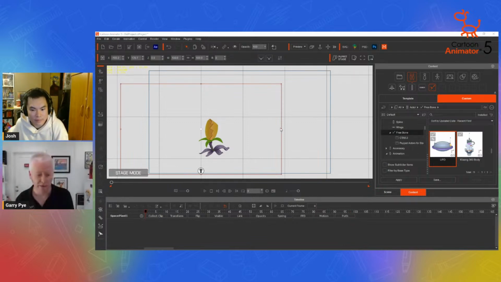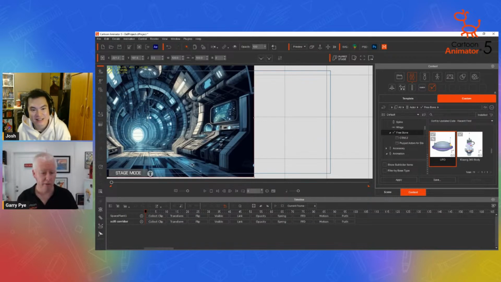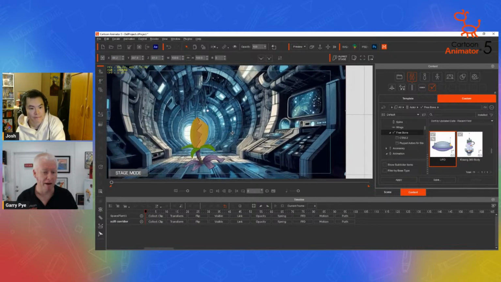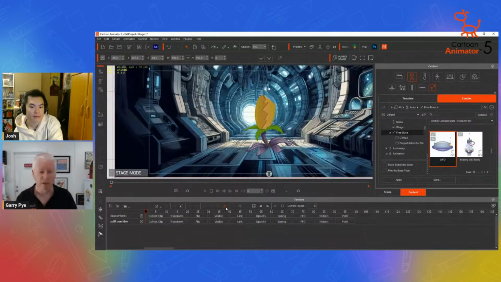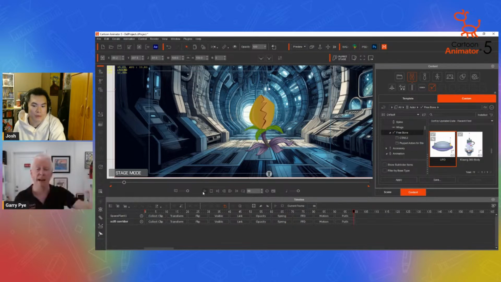So if I go back up to here and we just grab this crazy background, which is not going to match this at all, but that's fine. All right. And there we go. We'll just throw that to the background like that, and we'll just zoom in here, so that now we'd have our character on our background with a transparent layer. So you could have that, and then I could have my other characters walk in and act with the plant as well.